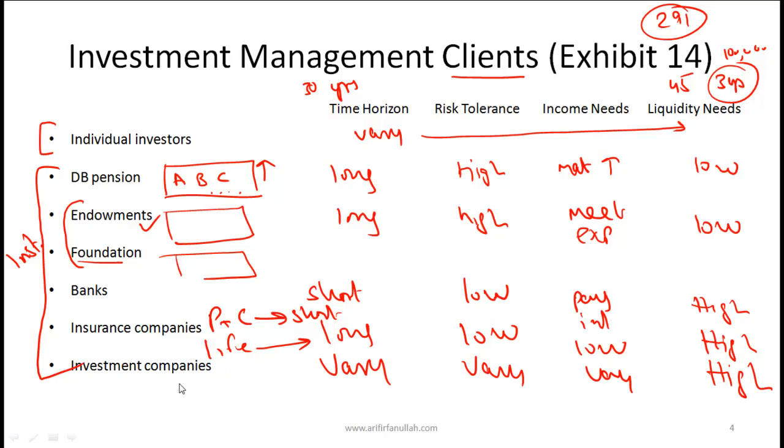For your information, just one more kind of fund that's mentioned in the curriculum but not shown in exhibit 14 is this concept of a sovereign wealth fund. As you probably know by now, sovereign stands for country. So a sovereign wealth fund would mean that some countries that have a lot of extra money, such as Abu Dhabi, will invest their extra funds in a sovereign wealth fund. And since I did mention Abu Dhabi, the total assets of the Abu Dhabi sovereign wealth fund according to the CFA curriculum are about $627 billion. So that's a huge amount of money invested around the world.